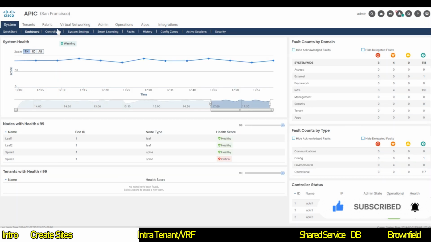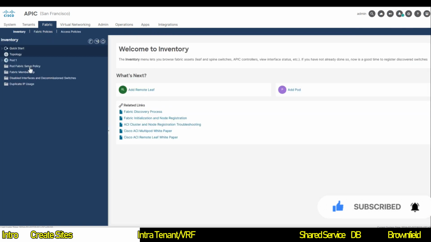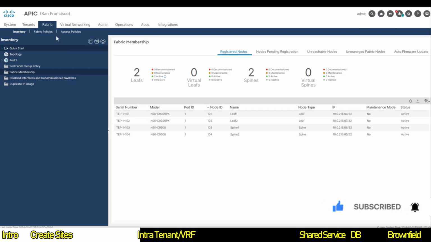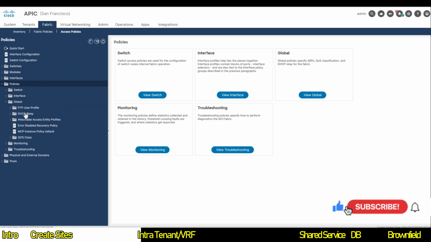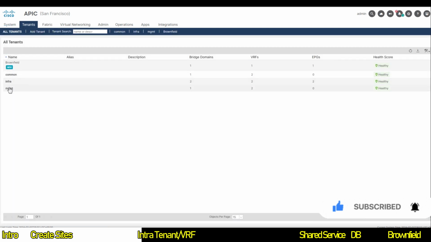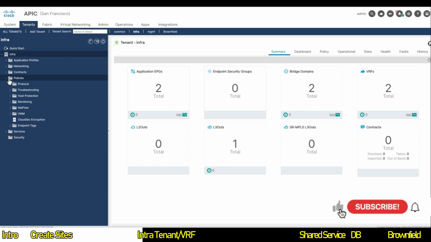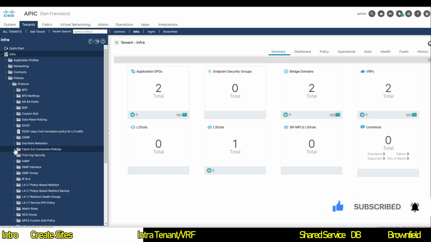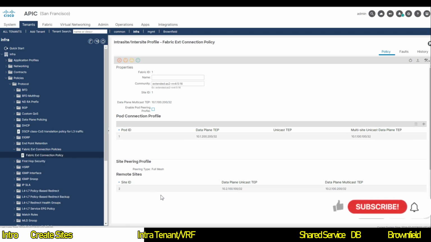If I go to my San Francisco APIC, I see the remote site, site 2, in San Francisco, which is site 1, is already configured.